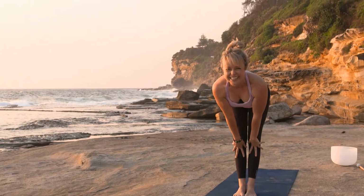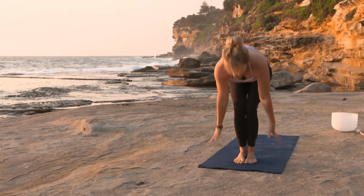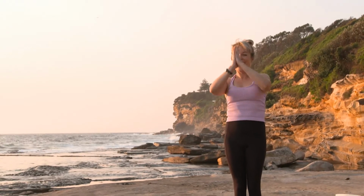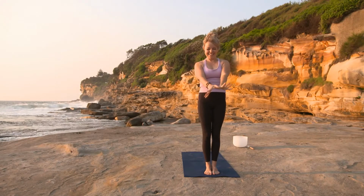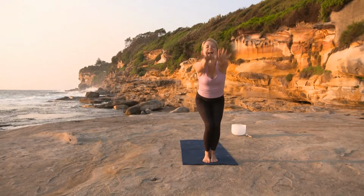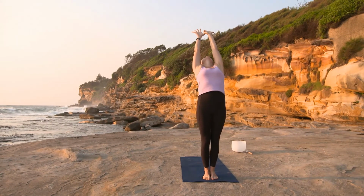You take a halfway lift, lengthen, exhale, fold. Inhale, bend the knees, sweep the hands up, look up. Exhale, hands, heart center. All right, let's get a little bit more dynamic now. So coming to hook the thumbs, spread the fingers, bend the knees, reach and arch the chest all the way up and back, mini back bend here.